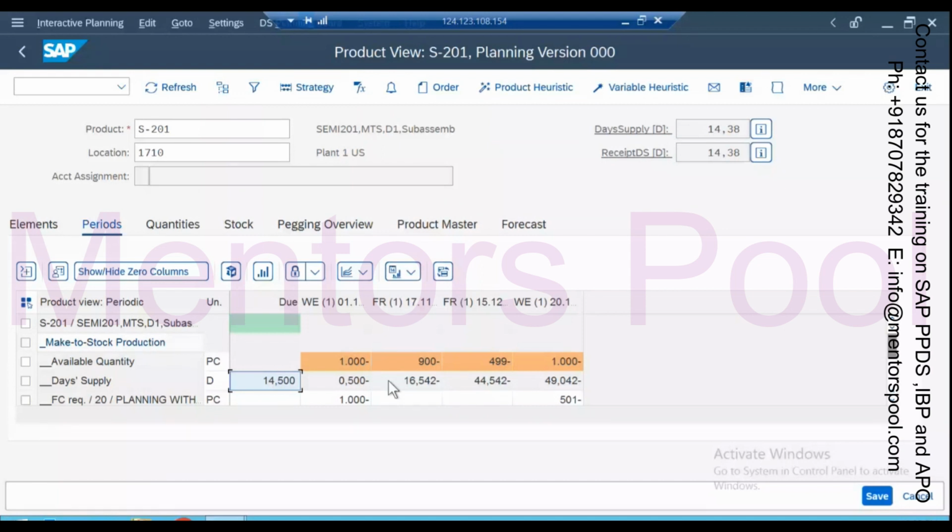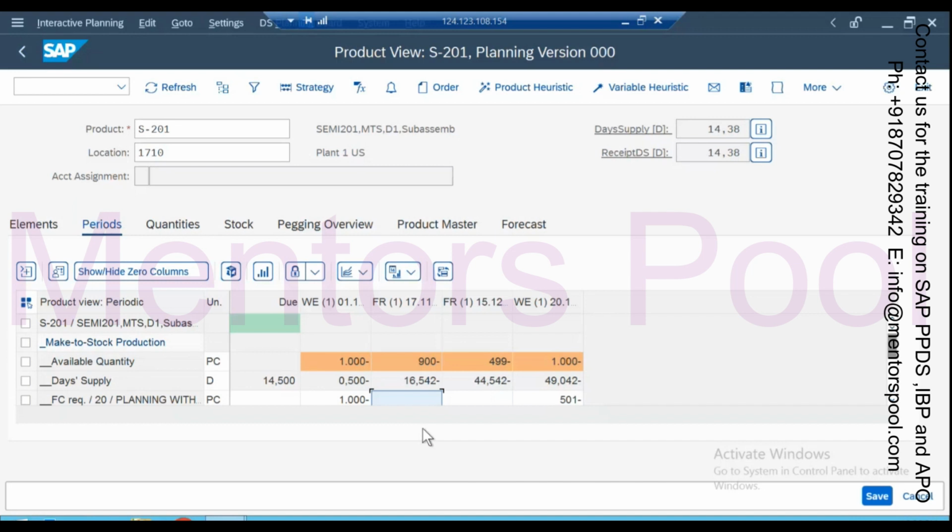Then on 17/11 I have some supply, so the days supply becomes minus half a day because it is consuming, right? 1000 against 1000. The next ones are clear, but only the calculation on today's date is a little clumsy.